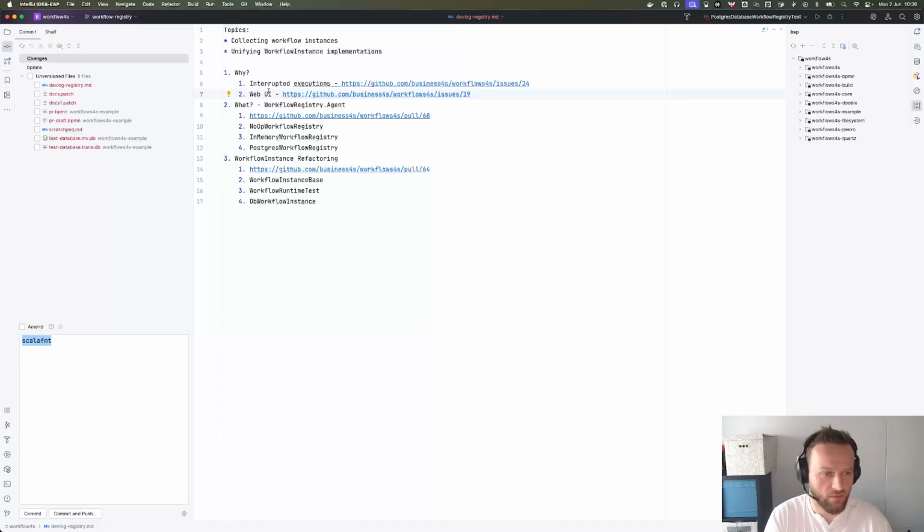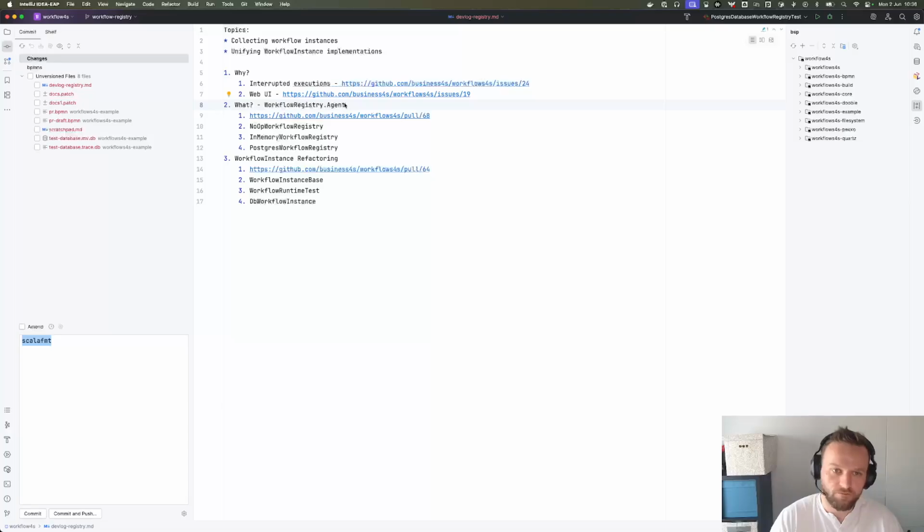But to make the UI actually useful, we need a sort of registry, something that will allow us to list and query the instances, because how else would you know which workflows you would like to observe? And because of the modular nature of Workflows4s, this is not something built in. This is not something that you have to use. Instead, we'll see that this is something that you can opt in and leverage if you need it.